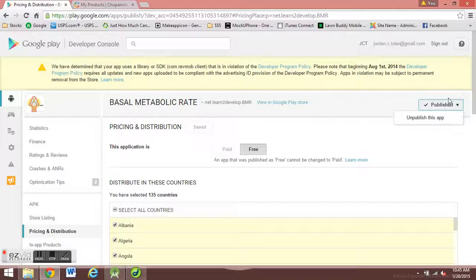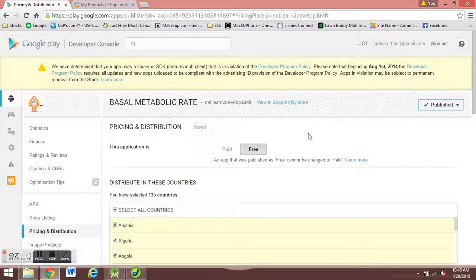Now once you publish to the App Store, it'll give you some information, since it's going to take a couple hours, of course, to get everything updated on their end. So that's how you submit to the App Store with the app, and also how to open it in Android Studio.